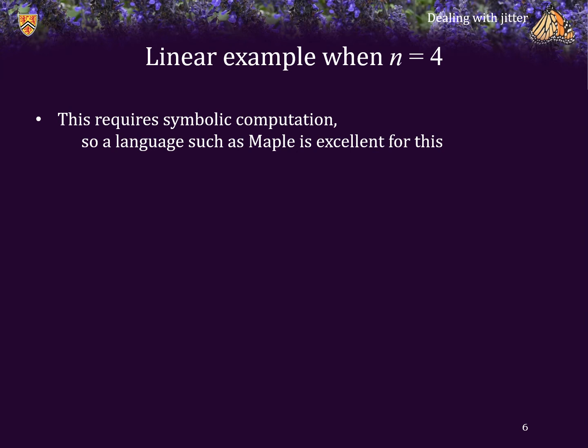Now, solving or finding these values is actually going to require a significant amount of work specifically, it's going to require algebra and a lot of it. So a symbolic computation language such as maple is excellent for this. Now suppose that we are finding interpolating or best least squares best fitting polynomials that pass through the last five points. So n is equal to four.